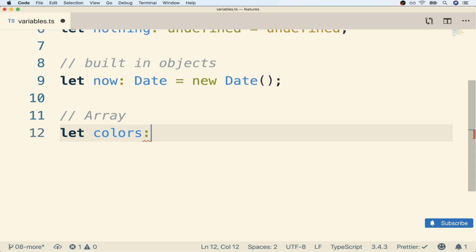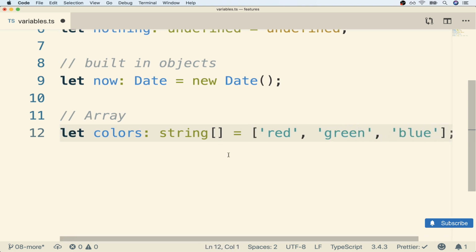And maybe these strings will be like red, green, and blue because, hey, we're calling this thing colors. So to indicate that, I'll add on an annotation of string and then square brackets like so. So this tells TypeScript that we're going to assign an array indicated by the square brackets that's going to contain nothing but strings inside of it. So I can then place my equal sign and then place the real array and say red, green, and blue.